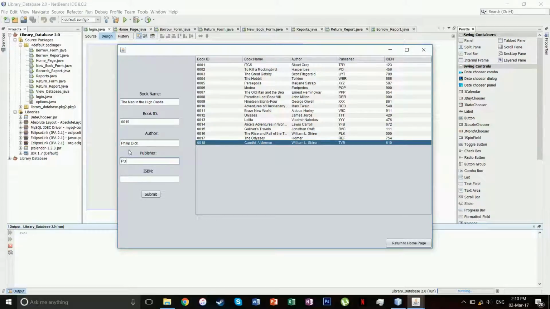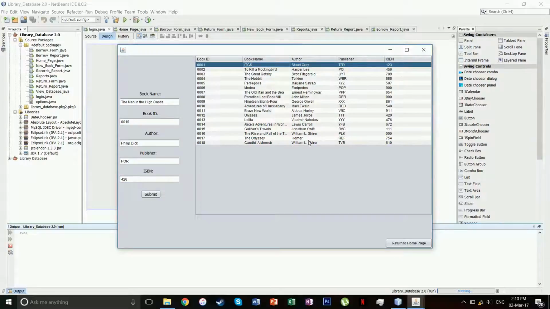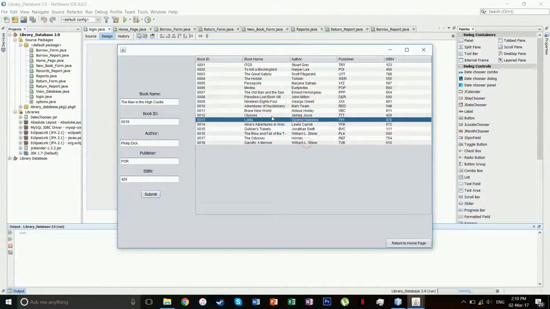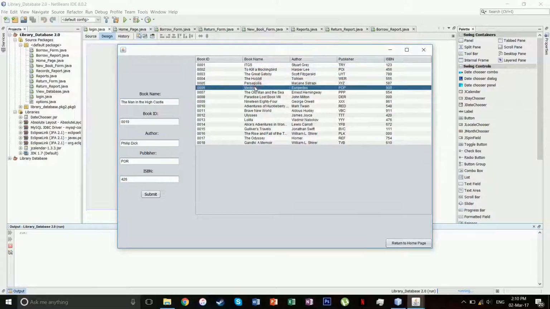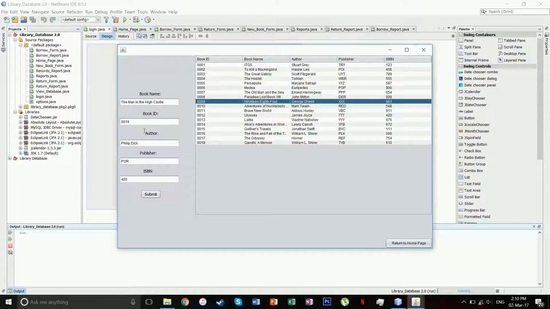So publisher and ISBN right now do not matter, because the ISBN is a unique code at the back of the book. The publisher is the company that published the book for the author. Of course, this is just a representation of how the database will work, so the information does not have to be accurate as of now.